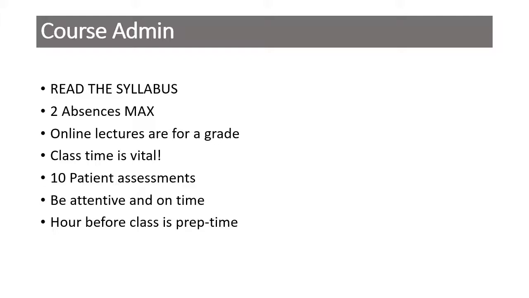Outside of class, you will have to do 10 patient assessments. You'll do ride time on an ambulance, and you're going to have contacts with 10 patients. We will cover that information a little bit later, but just know right around midterm, you're going to be out scheduling time, getting on an ambulance, doing some ride time. Most people, that averages out to around 16 to 24 hours on an ambulance, but as it gets closer to that, we will cover it more.